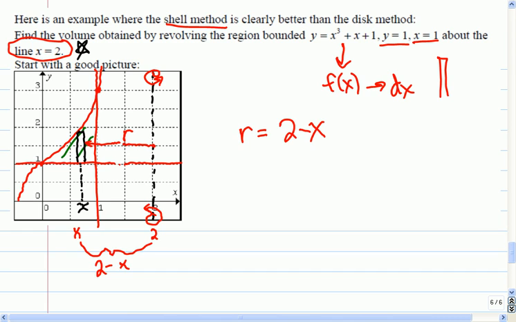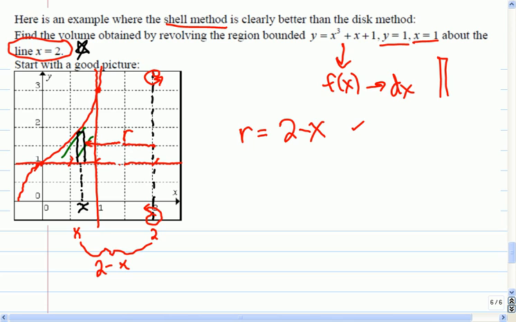And when they're tricky like that, I suggest you try a couple points just to make sure it's correct. At 0, it would have a full radius of 2. So it would go all the way there. That's correct. At 1, it would have a radius of 1, which is also correct. A half, it would be 1.5. So this model works. That is the radius for any shell that I put on that rotation.